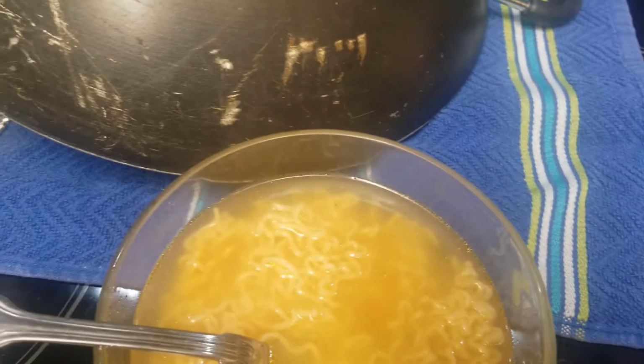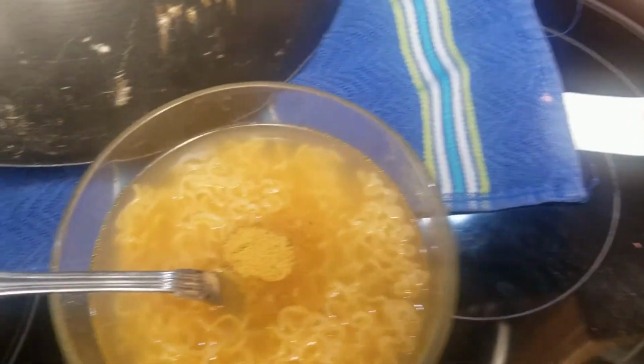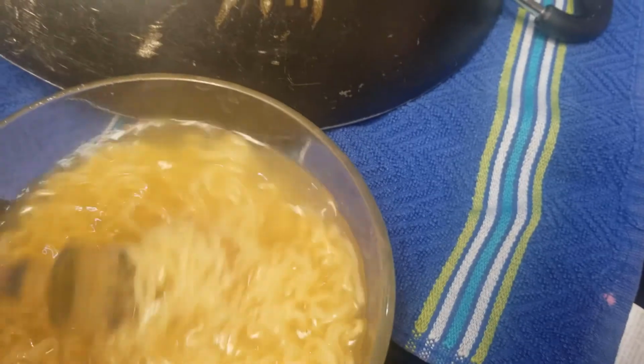Ramen noodles. You could add a little bit of flavor if you like. So you get the chicken bouillon. You can get that much, put it in there, and mix it around so you get a little bit more flavor.